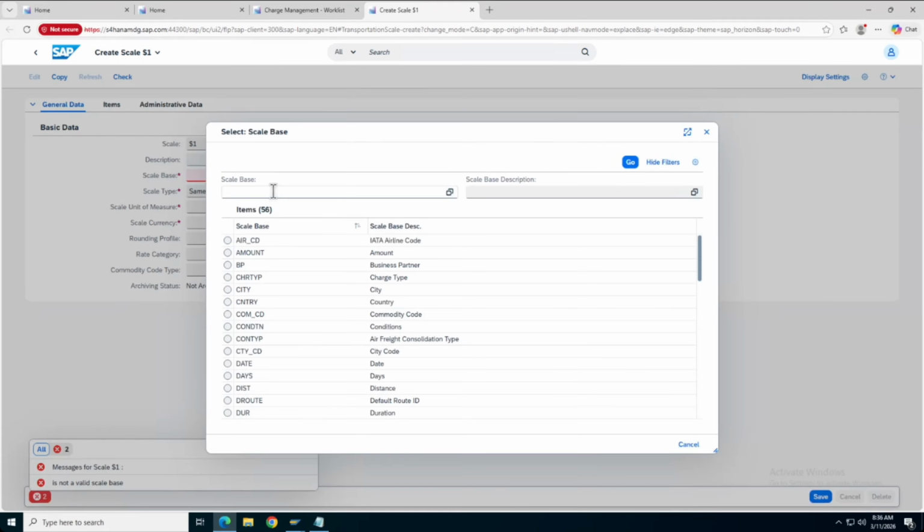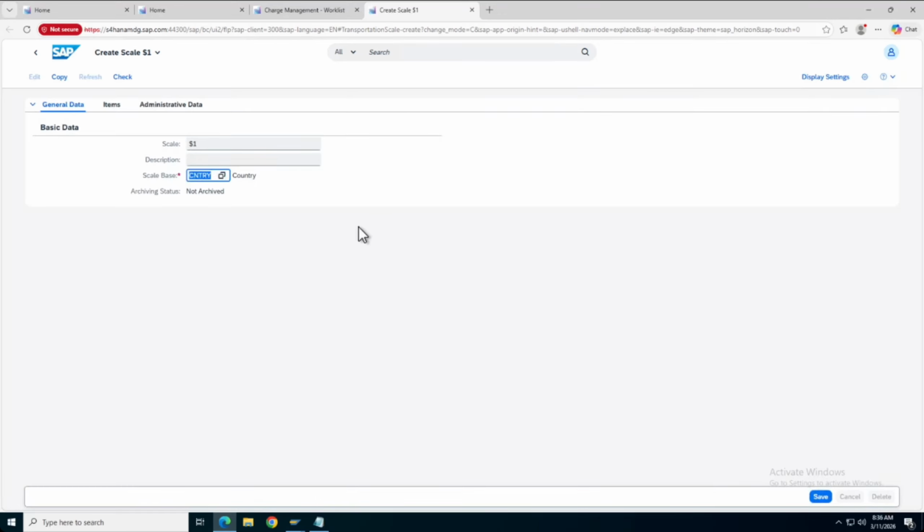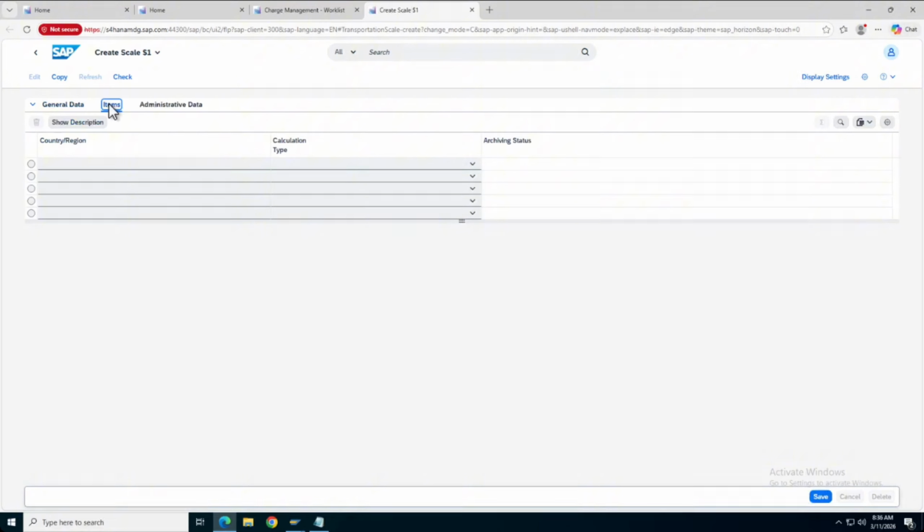In the General tab, select the scale base. First, we'll choose Country. Go to the Item tab and add the country IDs and calculation type Absolute.